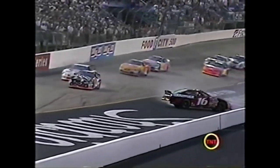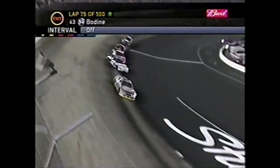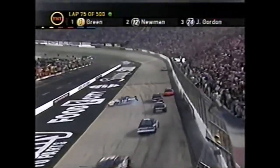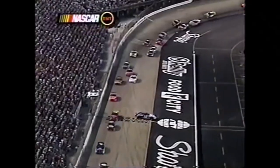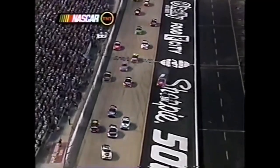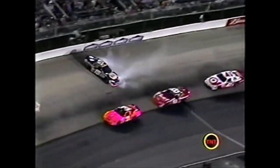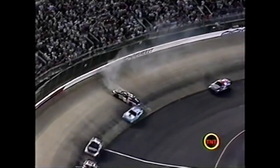Wimmer got busy - look at all the cars, hits the wall hard. Newman can't hang on to it - here comes the field. He's mad. A lot of times you want to go above the crash if you're seeing it from here because the cars always slide back down the racetrack.